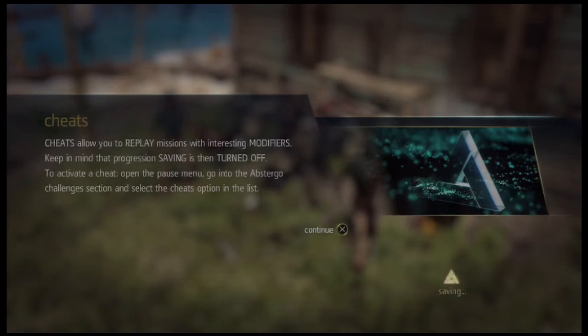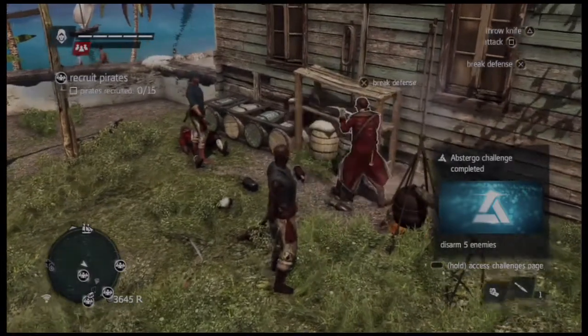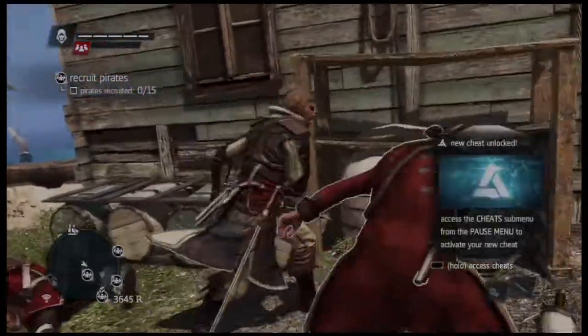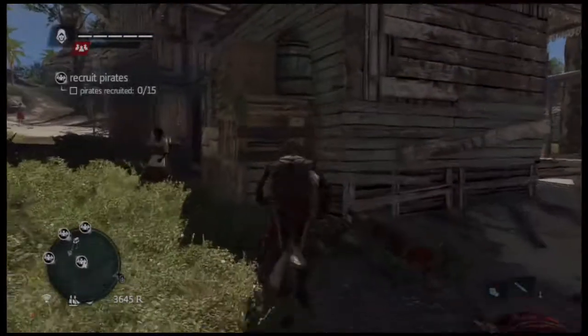Cheats allow you to replay missions with interesting modifiers. Keep in mind that progression saving is then turned off. To activate a cheat, open the pause menu, go into the Abstergo Challenges section, and select the cheats option in the list. Well, then what's the point of that? Just to have fun? I guess that's kind of cool. I think I'll just do that later.